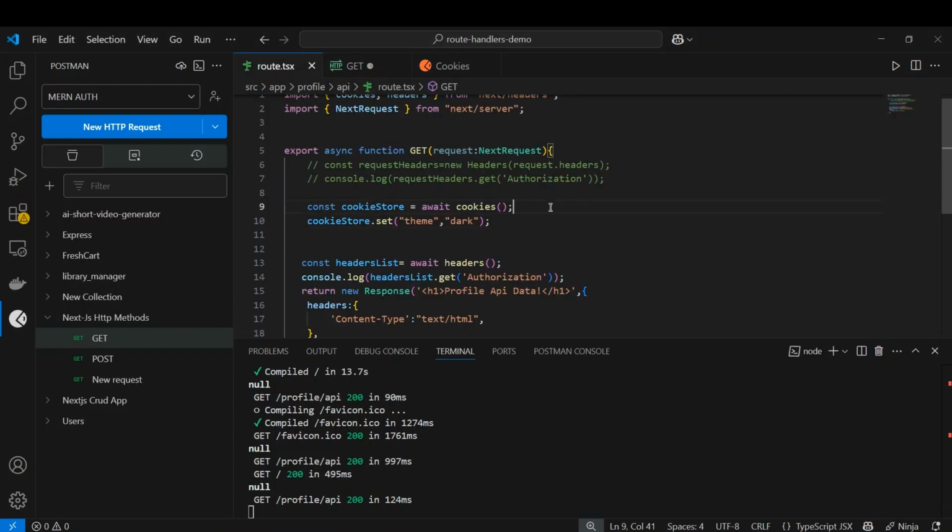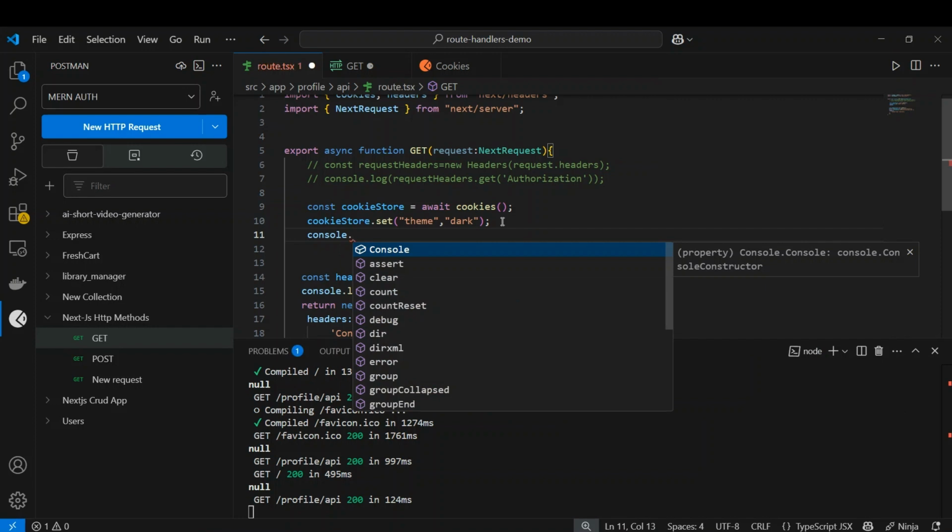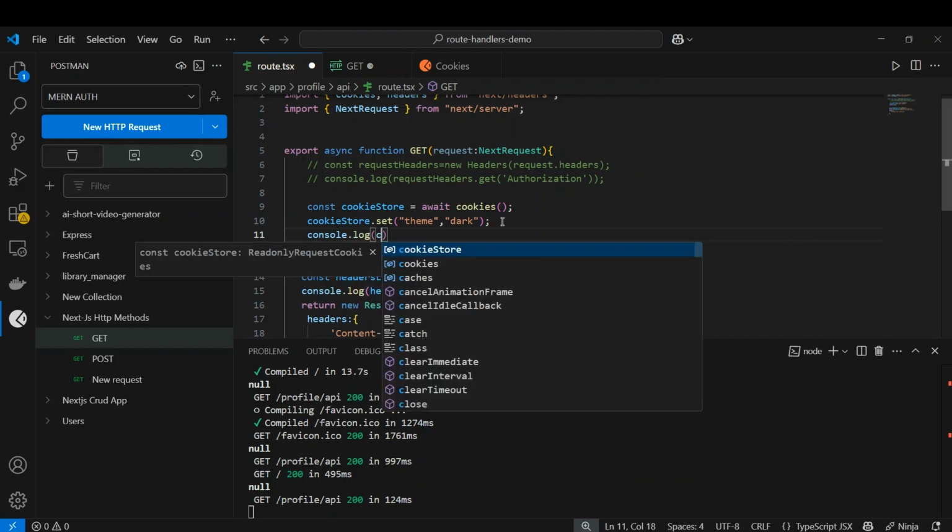Now as you all know, this cookie has already been set. The second thing is how to read this particular cookie. It is easy to read. I've already shown you that cookie store has set and get methods, so we will take that. For this, I can directly take a console dot log and cookie store.